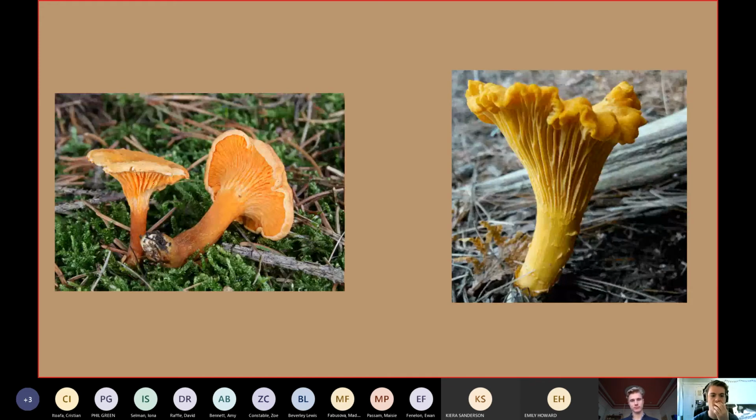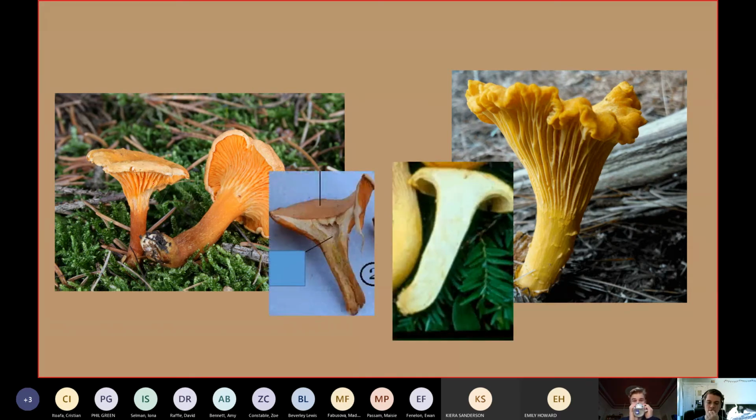And then the last one. These are our chanterelles. Which one is real and which one is fake? So as we're coming through in the chat, what if I showed you again?